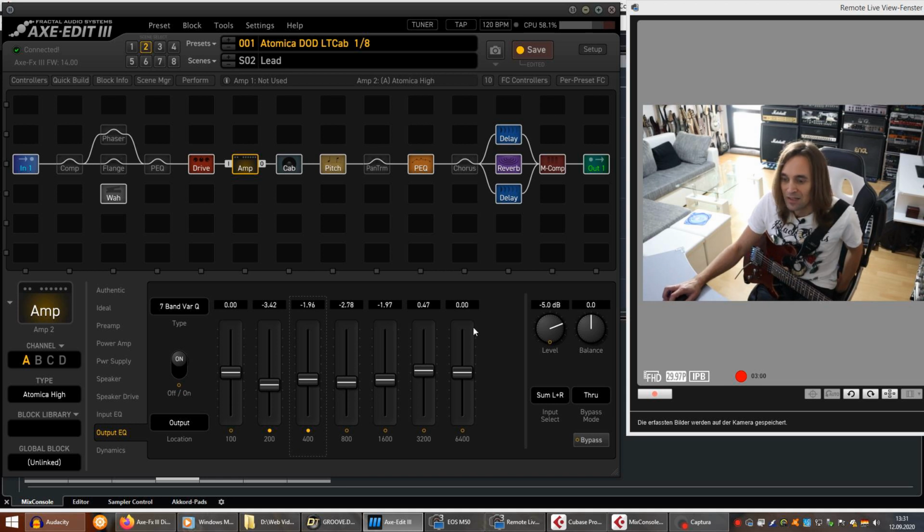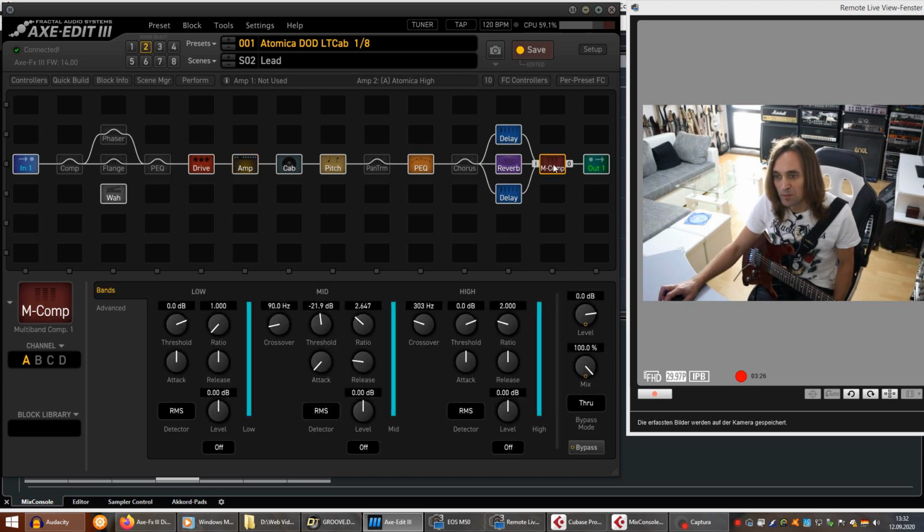Another thing which is also very common is that you want the equalizer to react if some frequency is maybe too loud in some situations. So you don't want to reduce the frequency permanently, like the 200 Hertz. But if you're chugging, maybe it will sound a little bit boomy and you want to reduce those frequencies only when you're chugging.